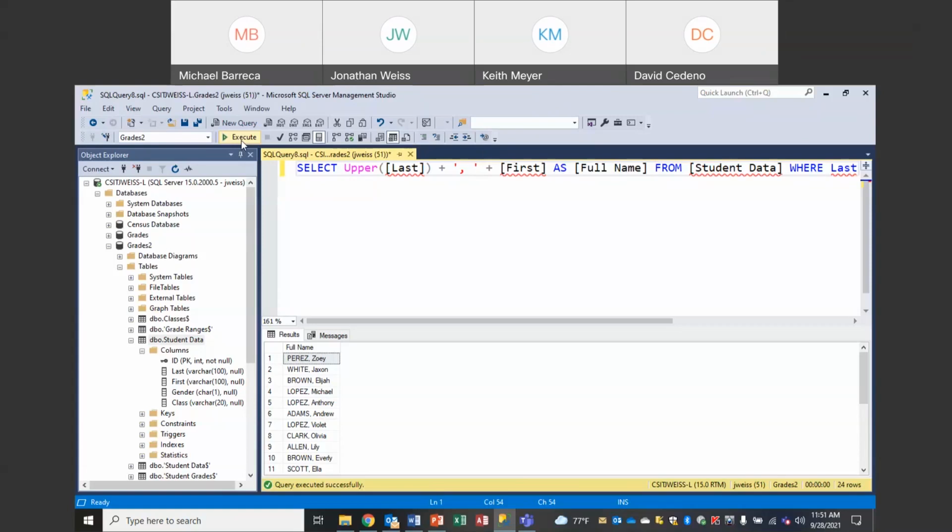We're renaming this formula upper last, sorry, we're renaming this formula to full name.